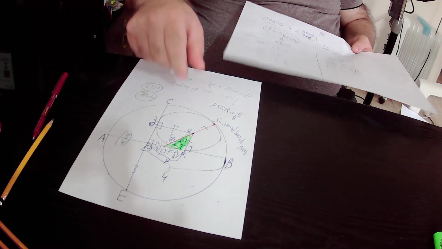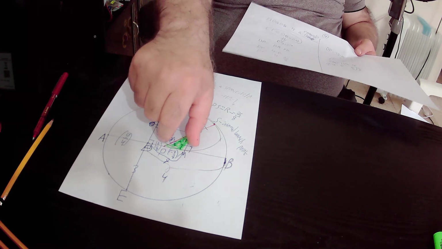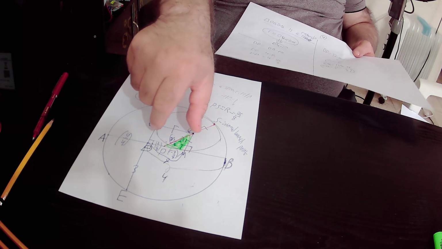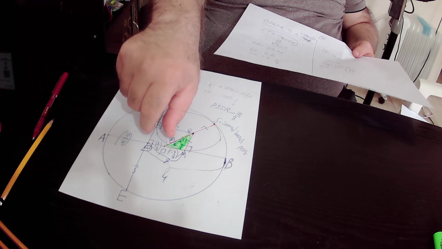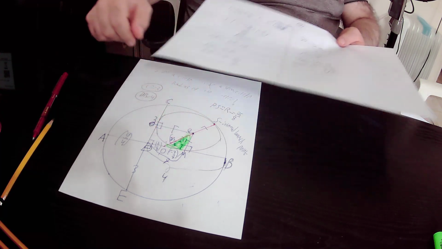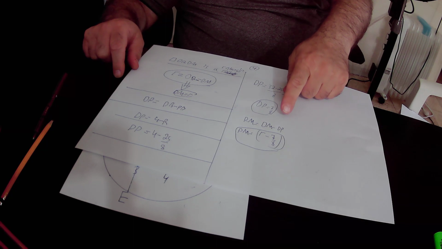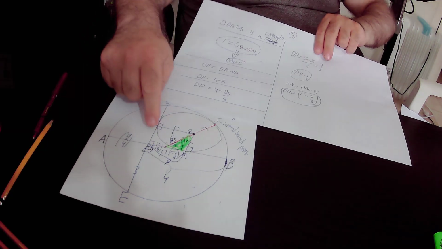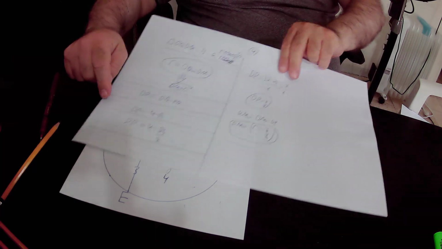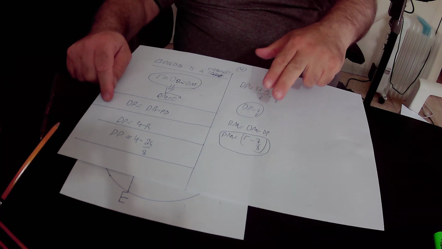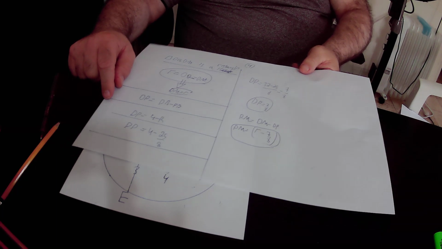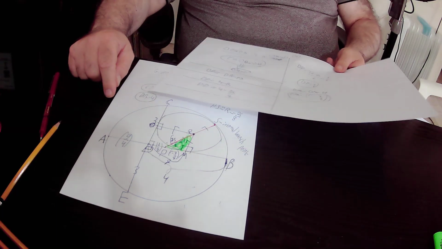Okay, then we found the length of line segment PM. From the drawing it is very easy to see that PM equals DM minus DP. DM equals small r, as we have already found. DP equals 7/8. So in conclusion, we found that PM equals small r minus 7/8.